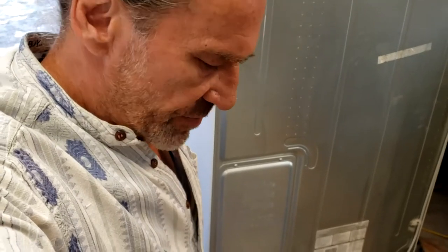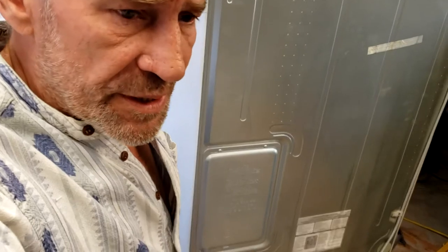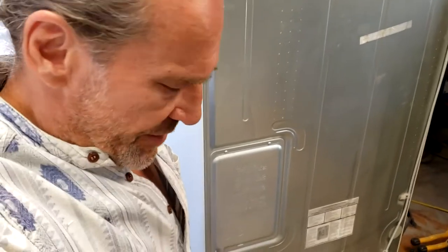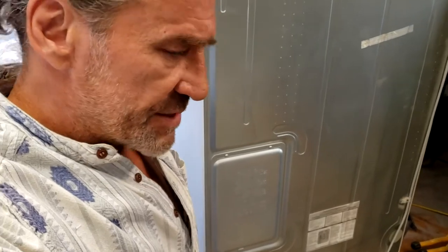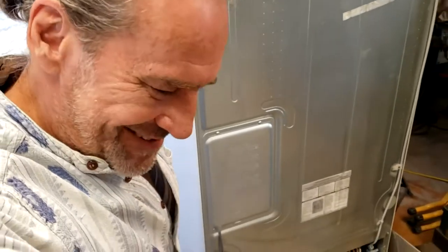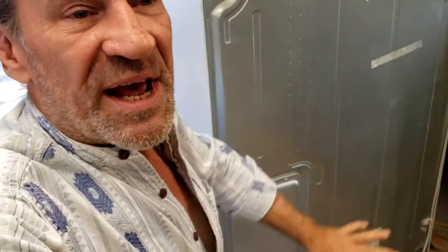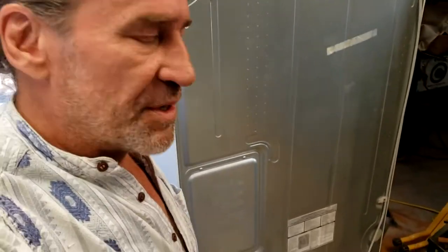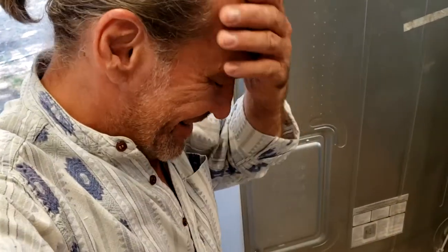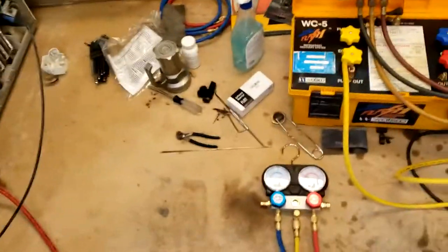I'm not even going to think about moving it in until it's worked and functions for over a month out here, because it's a big deal to move this thing in. It barely fits in there. And that's a big story too. I got to take the doors off the house and everything.